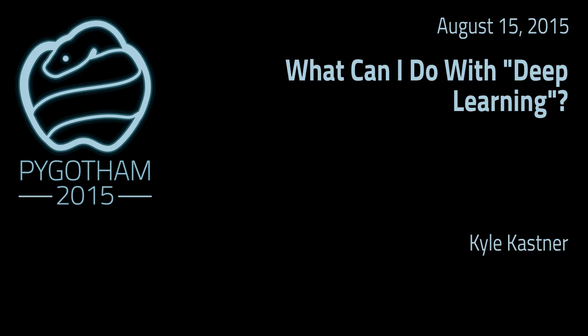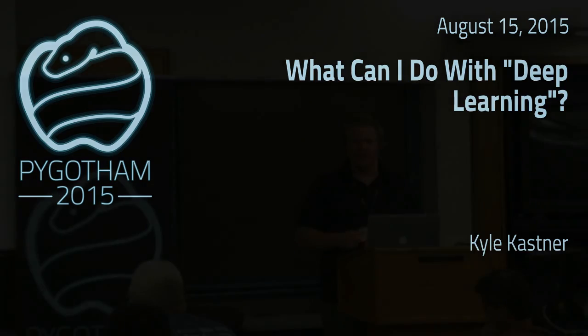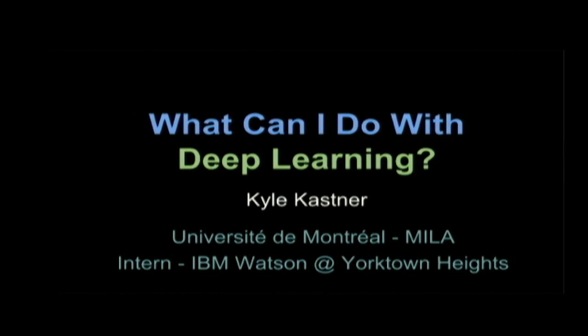Okay, so this talk is called What Can I Do with Deep Learning? My name is Kastner. I'm here from Mount Kisco, like you just heard. Also associated with Université de Montréal. Used to be called LISA, now Mila. We are an institute, not a lab. We are growing, growing, growing. Hooray.